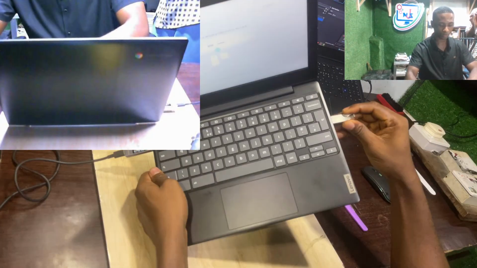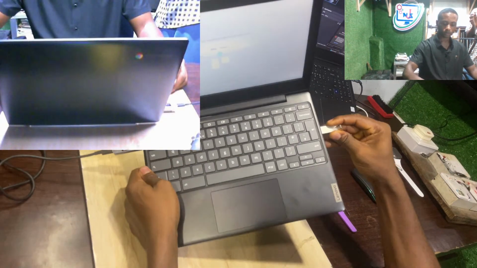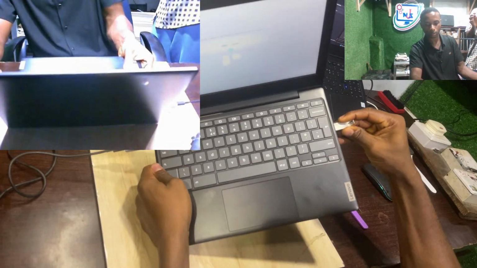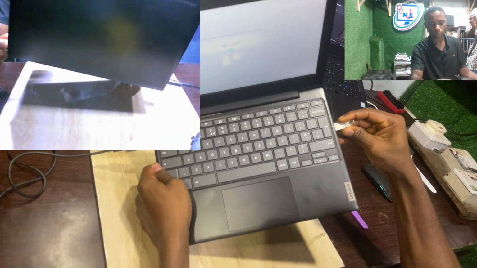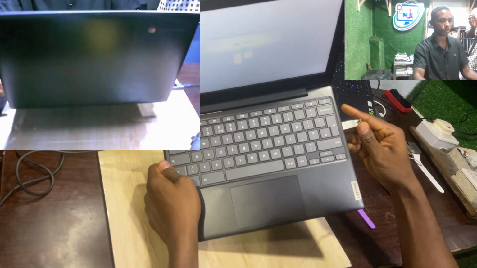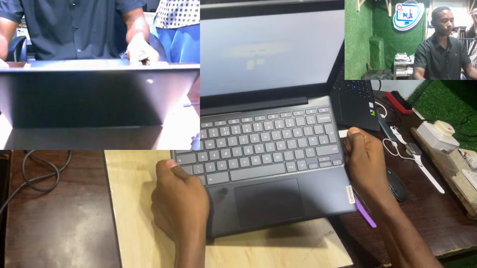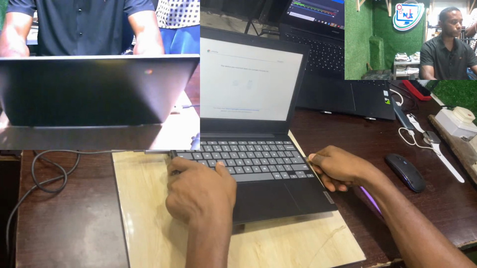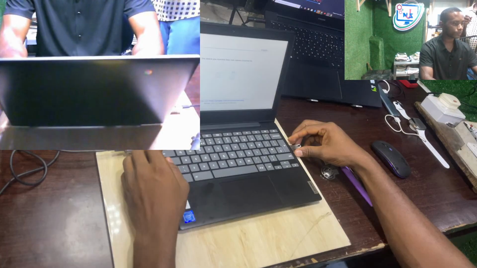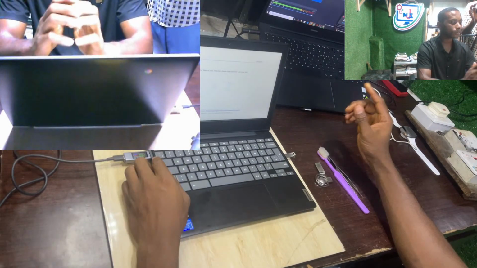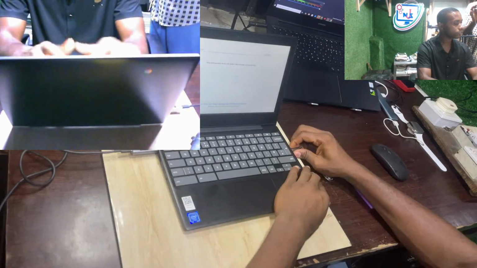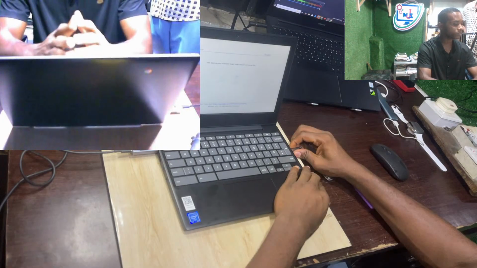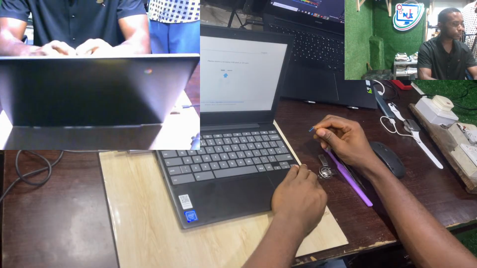Let me take it off. I think it's this other one. Okay. So you see the screen just changed. Now it moved directly to the Chrome OS. Now if you installed another model number, it's not going to work. Most of them are not the same, so it's not going to work.